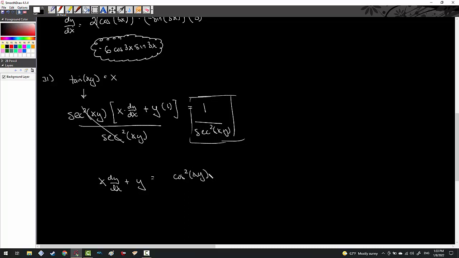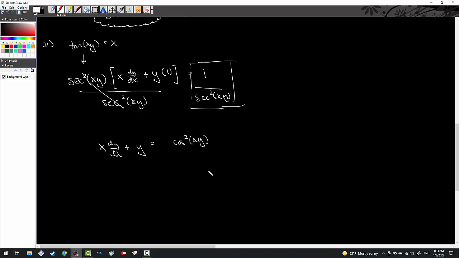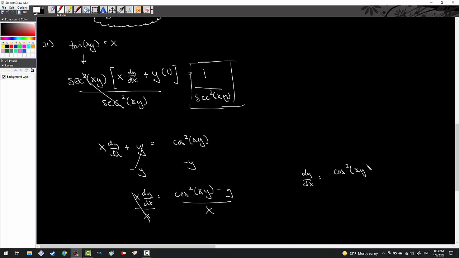So I'll go ahead and I'll opt to do that, especially because this prep book has a bunch of multiple choice questions. So you want to make sure that you're leaning your answer more towards the multiple choice just to get that extra practice in, because of course the AP exam definitely requires some multiple choice dexterity here. So you want to be leaning yourself towards the answer whenever possible. So here we go. Cos squared xy minus y all over x. And I believe that is one of the choices in the multiple choice section. So there you have it. There's number 31.